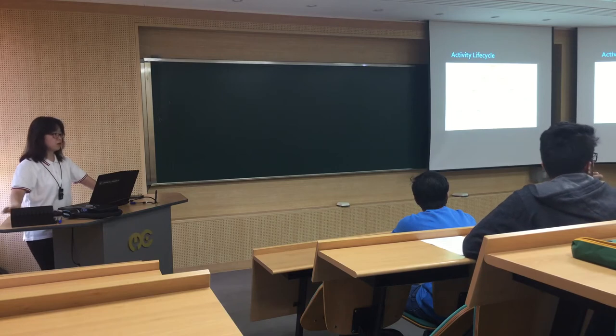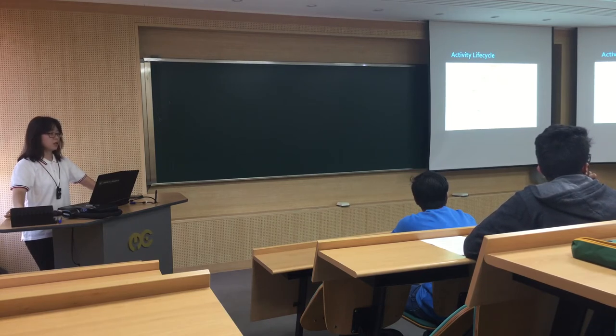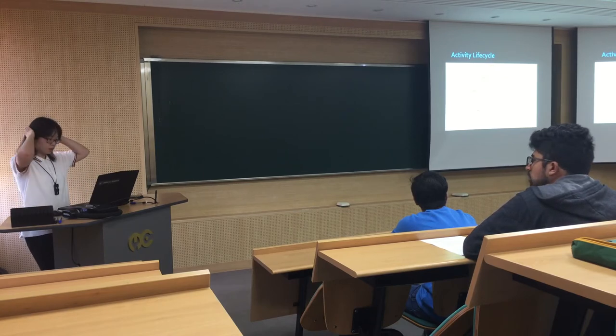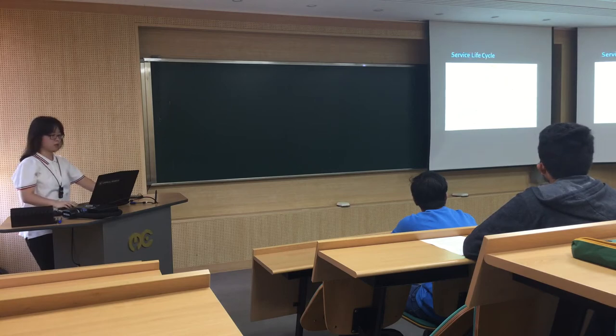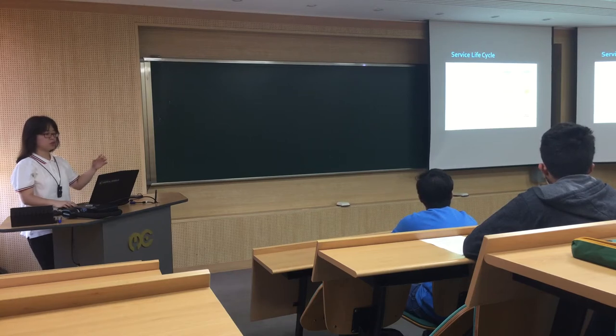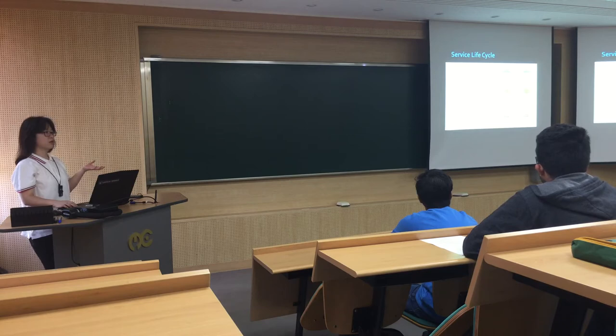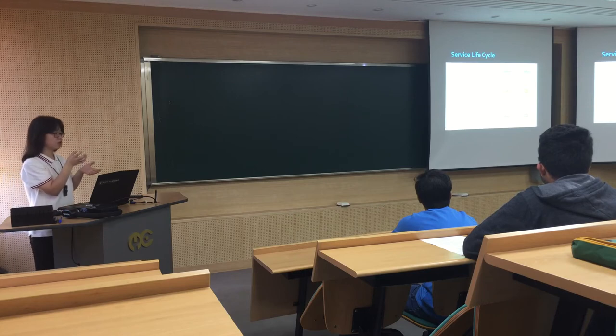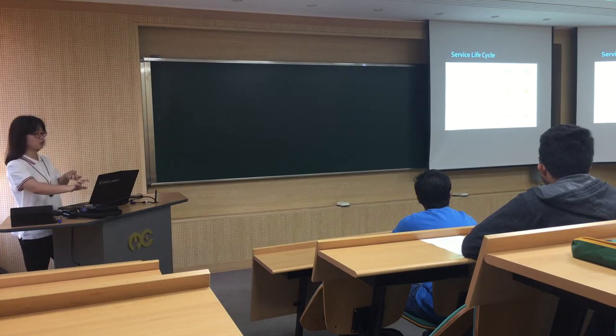This is fixed life cycle. There is life cycle for activities and also service. So if you use the service, service should create it, right? So the onCreate function is the start function. Then if you want to do something when the background running is over, that function should be developed on the destroy functions.